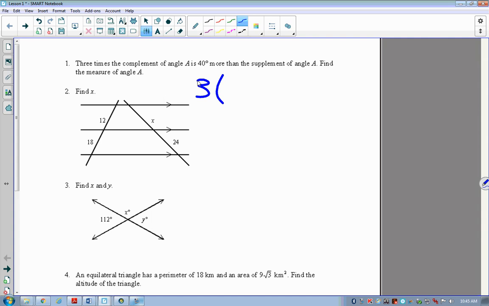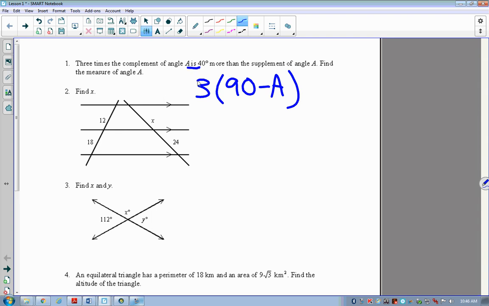So when we want to multiply the complement of an angle and an unknown, we're going to say 90 minus A, because I don't know what A is. I just know that A plus something equals 90. Therefore, if I want to know the other angle that A and it add up to, I'm going to take A from 90. The other angle is what's left over. That's a really wordy way of saying that. Do we understand it? So 3 times the complement of angle A, that's what I've written up there. You can wobble your head up and down. Okay, I get that. All right, now we get to the next part.